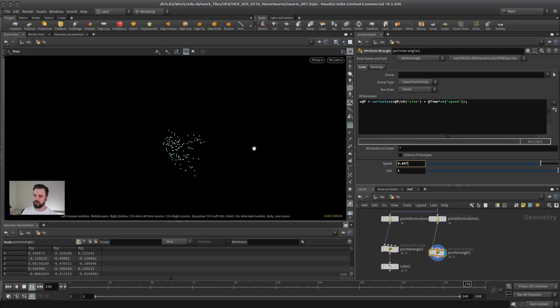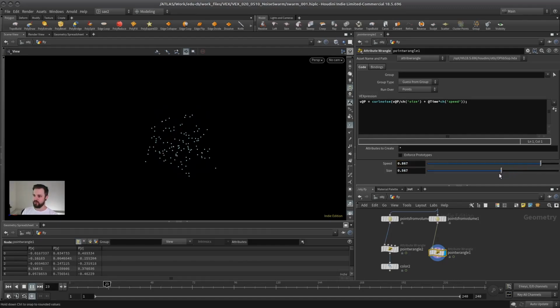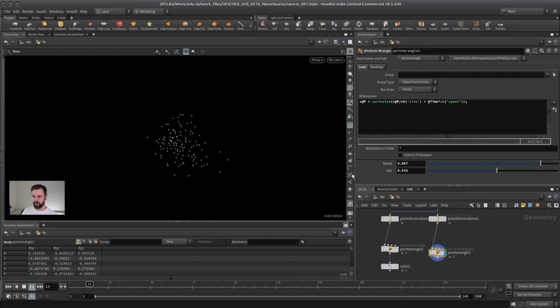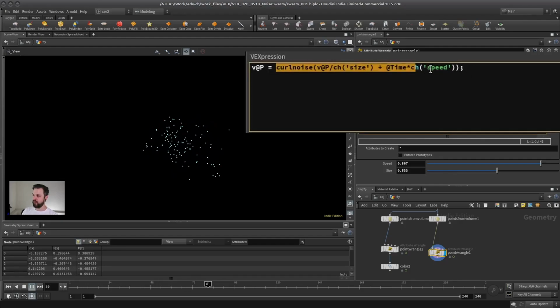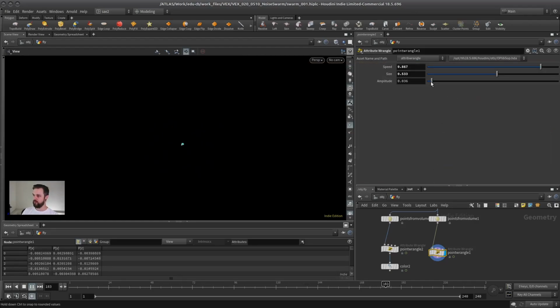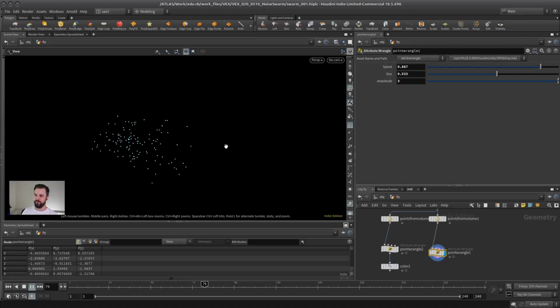But depending on your scale, maybe something in this direction can look like they roughly follow the same direction, but are still independent. And this looks a little bit like a bird swarm. If you just want a couple of insects, which are a bit more random, then you just lower the size. And finally, of course, this curl noise creates a vector between -1 and 1 in the elements. So by multiplying the whole thing, we can make our area bigger. This would be amplitude again, but it will be visible in simply the area that we cover. Small area, bigger area, or maybe very big area.